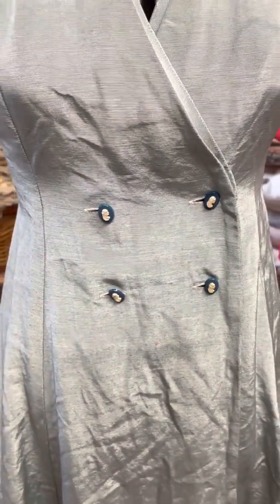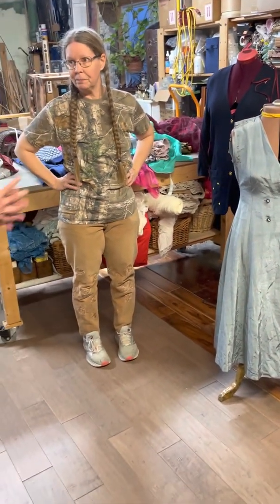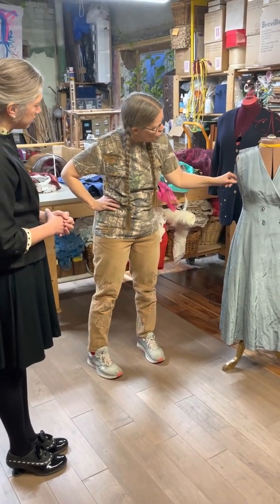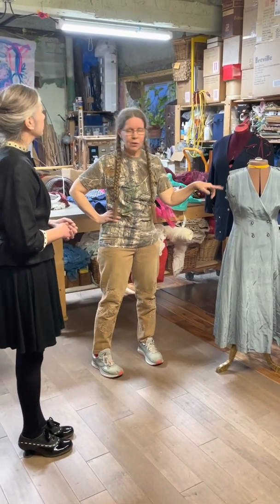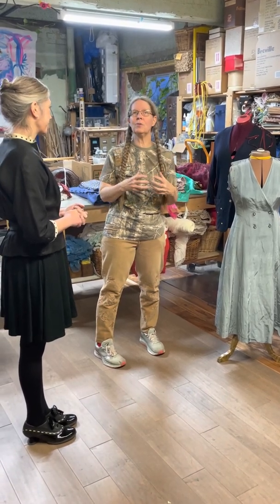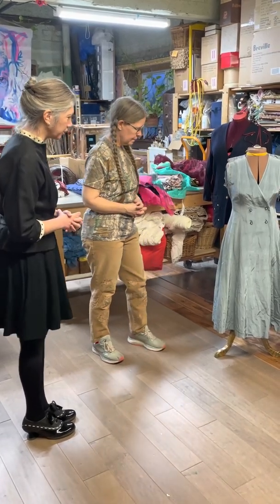Whereas somebody else would look at that and say either too dated or damaged. Yeah. I'm not wearing something with the sweat stains. That's brilliant. And I don't know what was done to try to remove this, but I don't need to fiddle with that and try washing it several times, because the design says I'm just cutting out the offending thing. So then I don't need to worry that if somebody washes it a certain way, the stain's going to come back. Great. I like the color. It's beautiful.